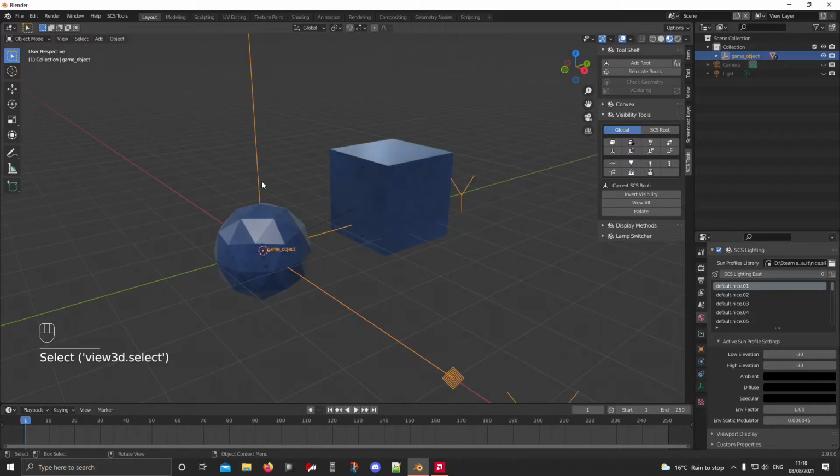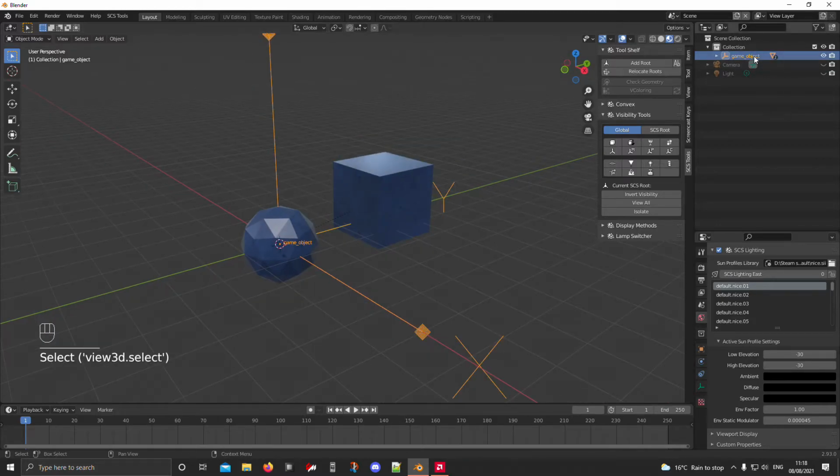Once you have this game object, you're going to click it and rename it. It's probably not a good idea to leave it as game object because some lazy bugger might also call it game object and you don't want that. So I'm going to call it, I don't know, mango model. Let's just say that. And you can name this whatever you want.